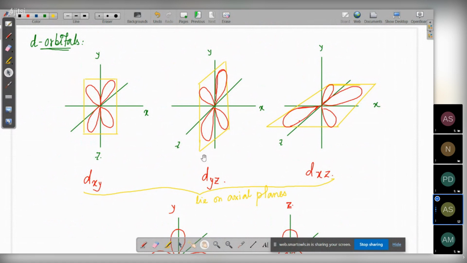You will be applying all these things when you write the electronic configuration. Principal quantum number, magnetic quantum number, all these concepts will be applied while writing the electronic configuration. Your concepts should be very clear: what is a subshell, what is an orbital, how many electrons can be present in an orbital, and how to find the maximum number of electrons. Everything has to be applied while writing the configuration. Please be very careful while reading this chapter. Please be up to date with the class.